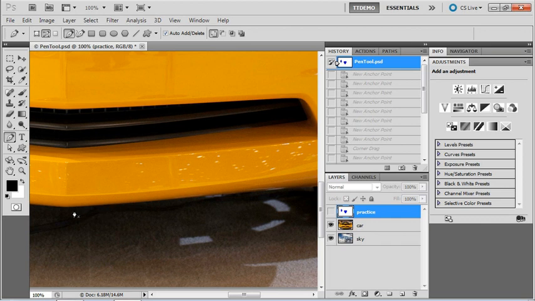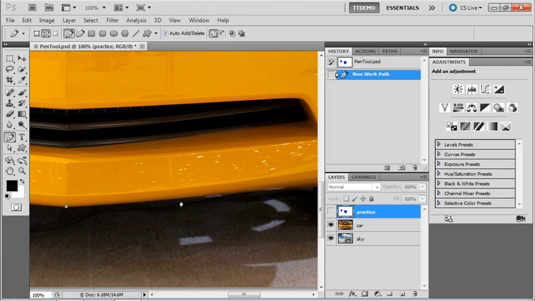And with our pen tool selected, we'll simply start down here. Now, when you're going to select an object, it's a good idea to always cheat inside the object a little bit. We don't want to start the point here or right at the edge because we don't want to include even a sliver of this background. So we're going to just cheat it in just a bit to make sure that we're not including any of this background. So we're going to click here to add a point.